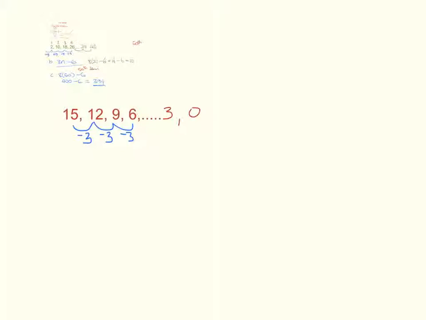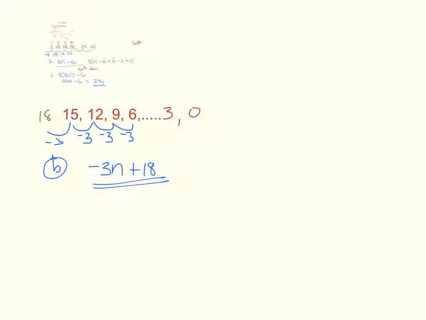Okay, so next step, find the nth term. So this is part B, find the nth term. Since it's taking away 3 every time, immediately, like I've said before, it's minus 3 times n. Whatever the common difference is, you just multiply it by n. Then the next step is to find out what would have come before if we're taking away 3 all the time. Well, it had to have been 18 there, and it's a positive 18, so plus 18. And this is the nth term.